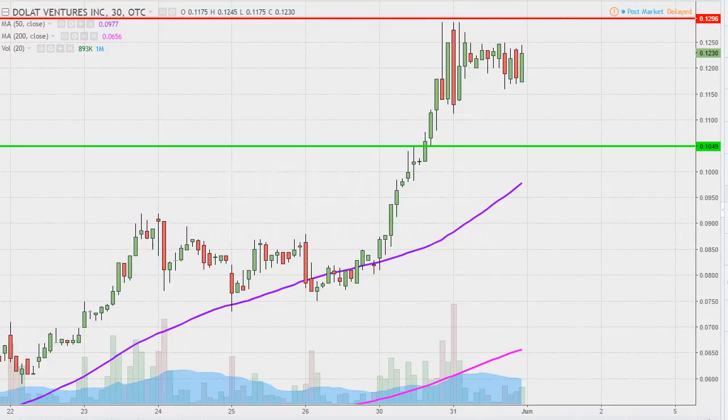The easiest way to measure the overall chart, as I've been talking about, goes back to that purple line right there, the 50-period simple moving average. And as you can see right now, the price closed up there. That line is way down there, so there's a whole ton of leeway before that line would even get tested. Now, granted, that's a moving average, so that'll continue to change over time.